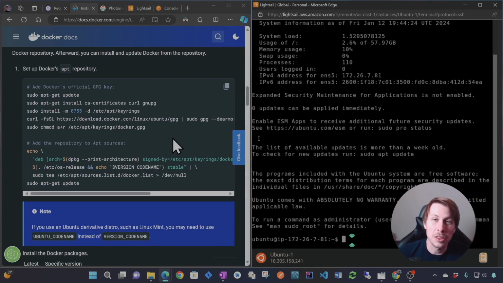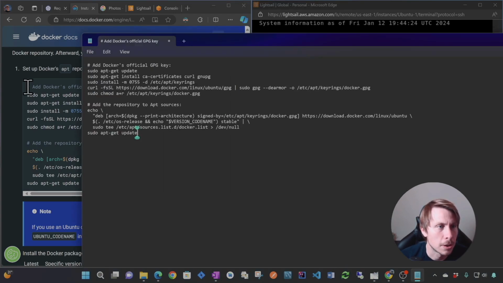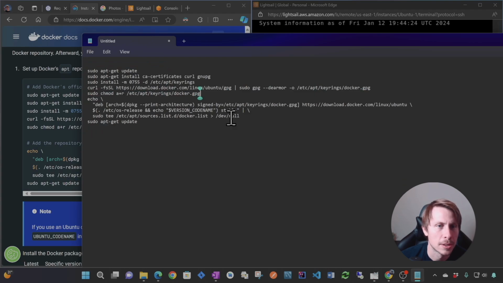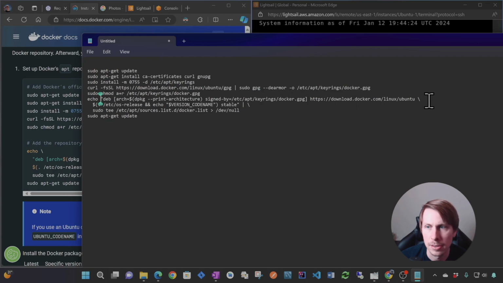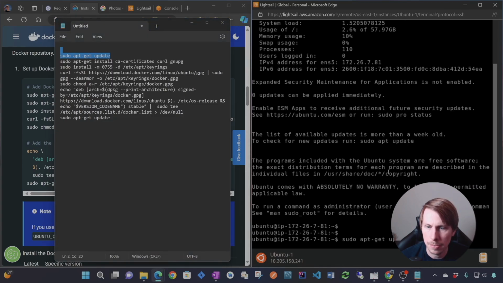And what I've noticed with this AWS SSH client is it really does not do copy paste very well. For some reason, I always end up having some problems with this. So what I'm gonna do is just paste this first command into a text editor. I'm going to get rid of all these spaces and even these multi-line commands. Okay, so we're going to run this apt-get update command. Let's go ahead and paste that in here.